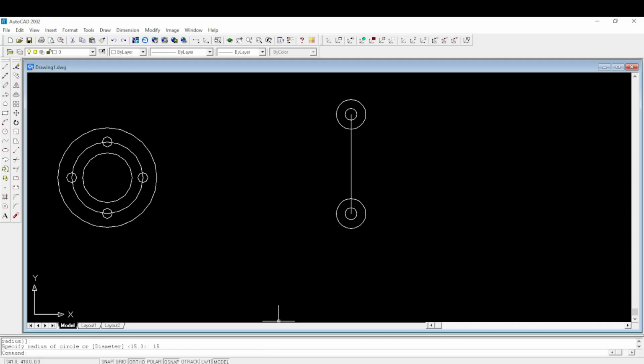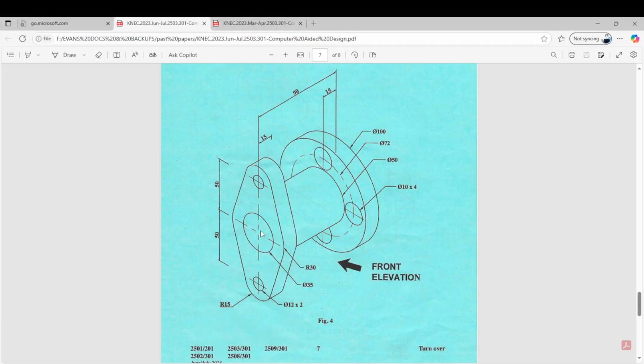Then from the midpoint we have two circles. We have this one of diameter 35, and we have this one of radius 30. Diameter 35 and radius 30. This is a circle that is moving inwards, and then we have this other circle.